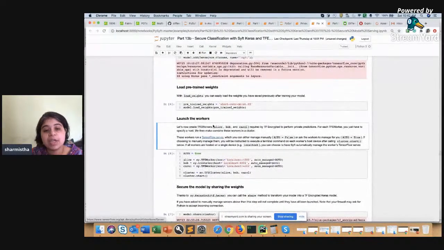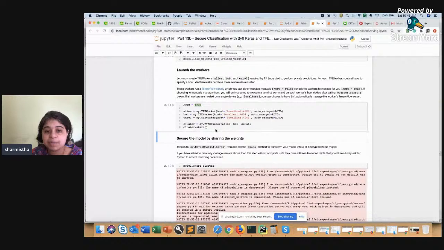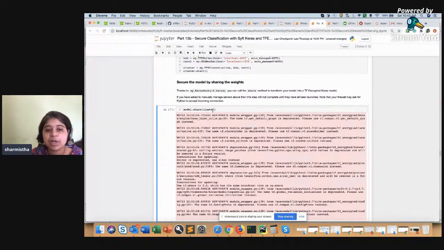The workers are nothing but you are starting a cluster, and you have to ensure, if you take that GitHub code, it will be false, but you have to change it to true, because if it is false, then this piece of code will understand that you already have some mechanism of launching the servers. Unless you're doing your own manual management of servers, you have to change this to true. Then you run it, TFE worker. So you have 3 worker nodes, 3 participating nodes, which form the cluster. Your cluster has been started, and you're sharing your model through the cluster. That's the channel where you're sharing your model.